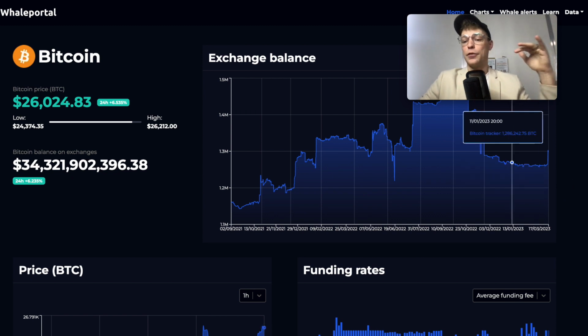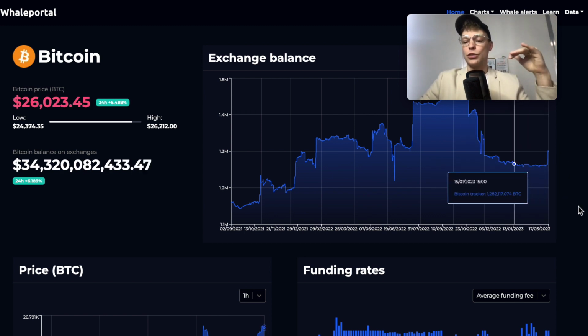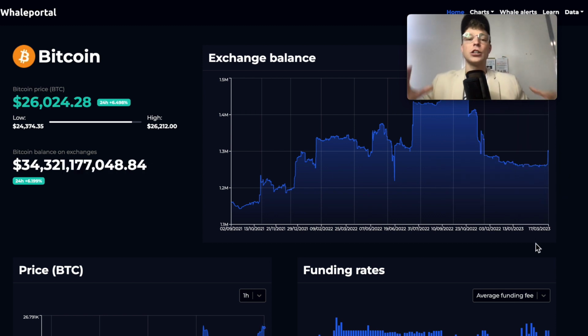This is not a definitive indicator. You shouldn't use this solely, but always combine it with the price. So we just have to look at the facts, okay? We look at the facts and we see that Bitcoin's momentum on the 4-hour might be running out of steam. We do see that Bitcoins are being sent to exchanges. That is another thing you have to be aware of. You have to be slightly cautious with that fact.